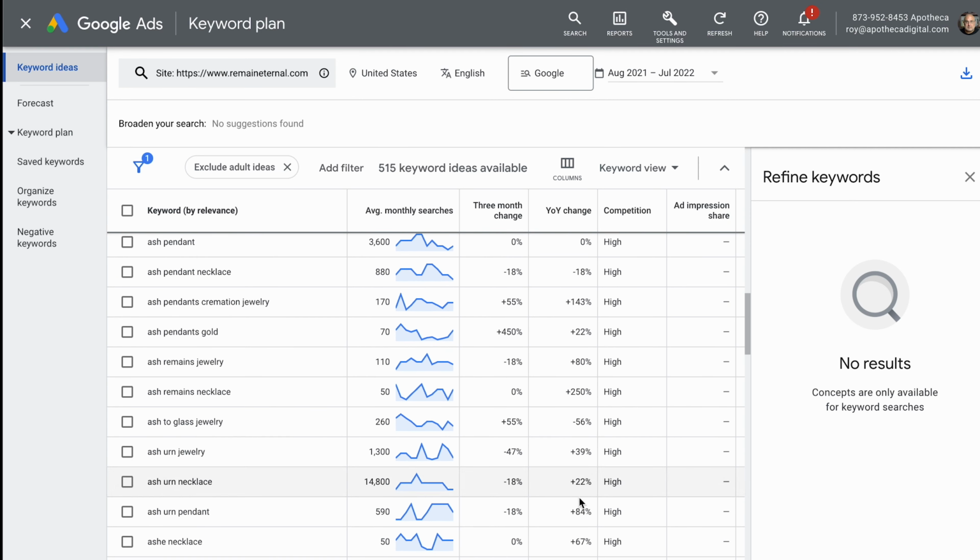For instance, we had one client that had several thousand keywords in one ad group, and those keywords were all over the board. What that does is it lowers the quality score of the ad and makes it more expensive when people click through on it. So better targeting for those ad group level ads is going to improve the performance of your account. It's going to lower the cost per click, and it's going to make sure that people are landing on a relevant landing page for the keywords that you're bidding on.